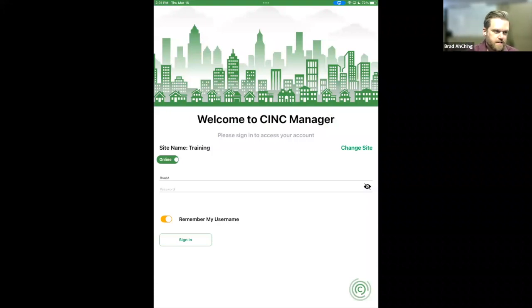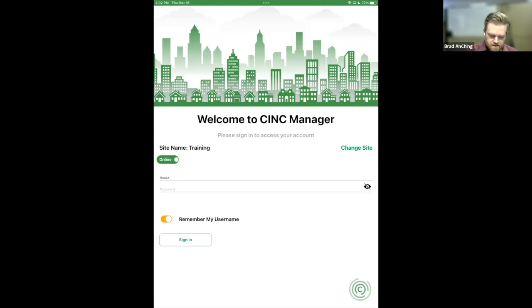This application, available in Google Play Stores and the Apple App Stores, is for your property managers and your community inspectors to be able to take the app on the road and perform their inspections. They can do these inspections in a neighborhood with no signal. They can do the inspections in a neighborhood with the signal. We kind of make it streamlined for them regardless of what the network strength is that they're going to do the inspection in. And I'm just going to walk you through the whole process.